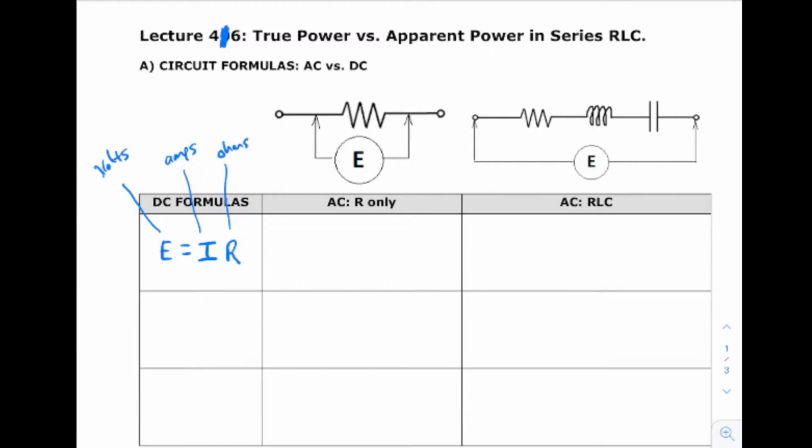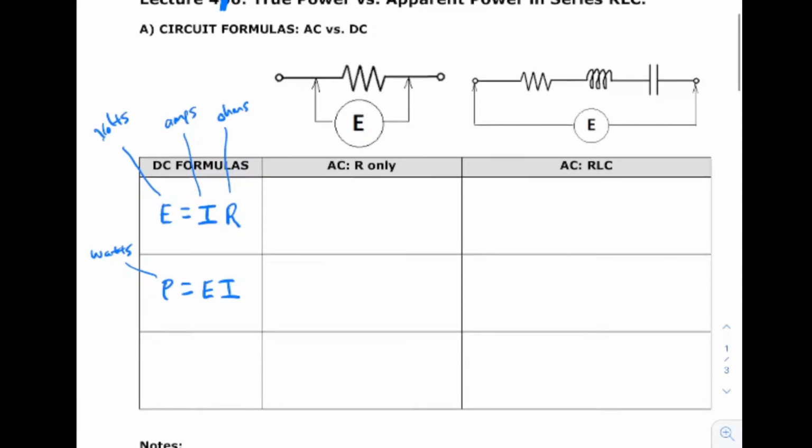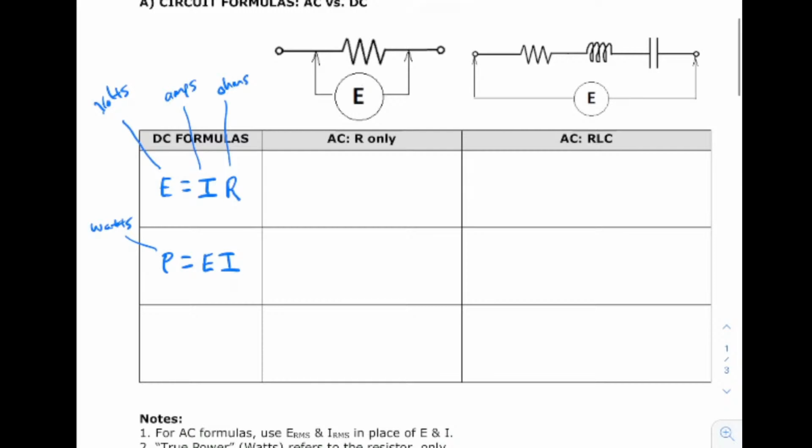And then we had something that we called Watt's law, another formula, which was power is equal to voltage times current. Volts times amps gives you power, and the power is in units of watts, hence the name Watt's law. So those were our two fundamental formulas. And you might remember we had a whole power wheel, right? We had 12 formulas that you can get basically by rearranging these two formulas, plugging one formula into the other, rearranging some more, and so on. Of those 12 formulas, my three favorite are the two that you're looking at plus this one.